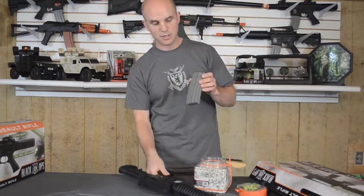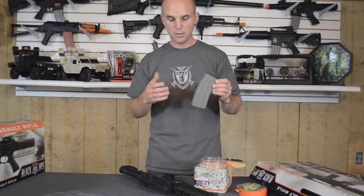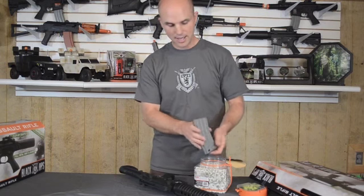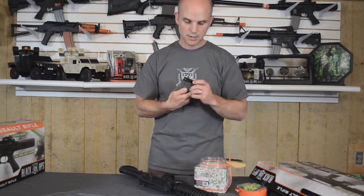One thing, in order to keep your magazine lasting a long time, you don't want to store it when you're done with your shooting. You don't want to store it fully wound. So what I'm going to do is empty it back into any of the excess. Obviously I haven't shot any, but I'm just showing you how to do this right now. Any excess right there. Now you can shut that.